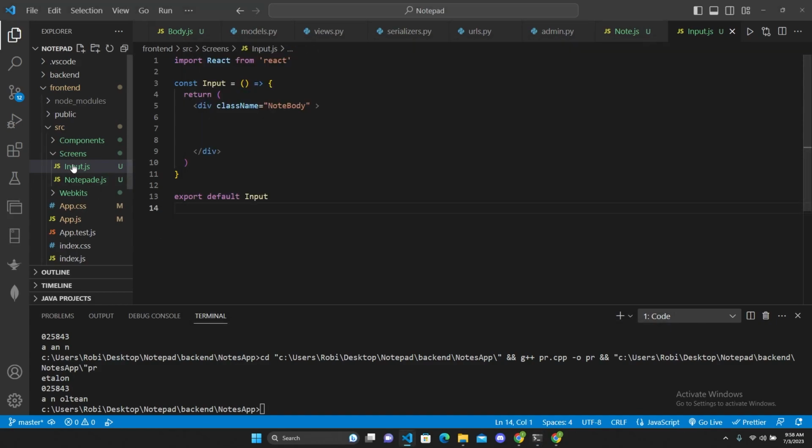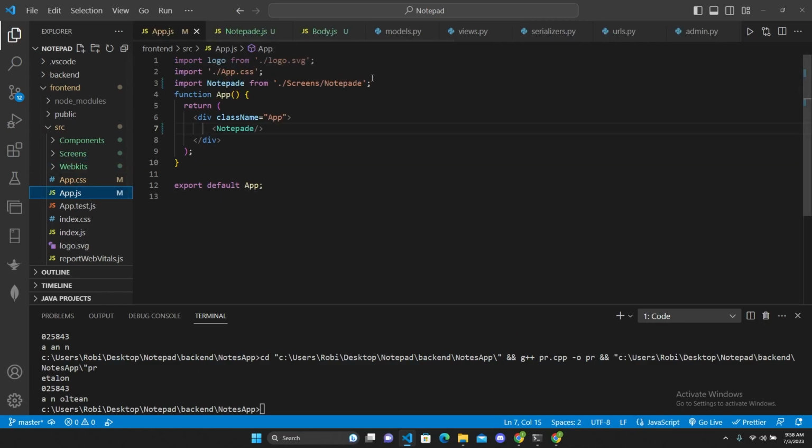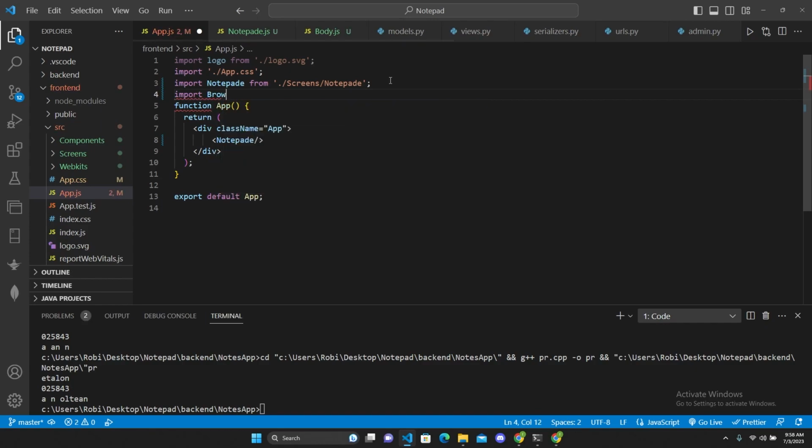Okay, in the main components, so in the app we are going to import some stuff. Import BrowserRouter as Router. So this is too long, so we are going to call it Router.